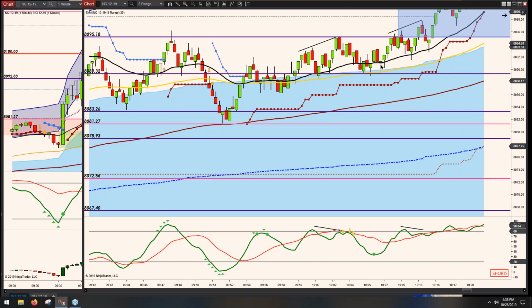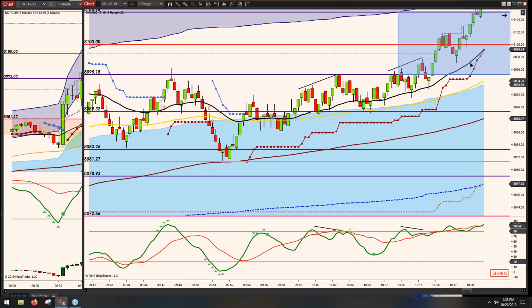So you could actually buy above any one of these candles here, or if you wanted to be very aggressive, just put your order in a couple ticks above fair value area high, and then you would be looking at the area that last held, which is up here at 95. And then if it can continue higher, then you're looking at the high of the day. And then I always make reference to the round number area. That's generally an area where NQ will typically react.